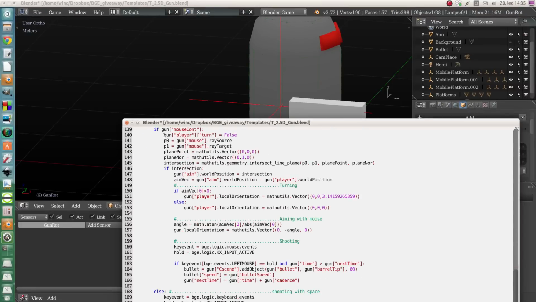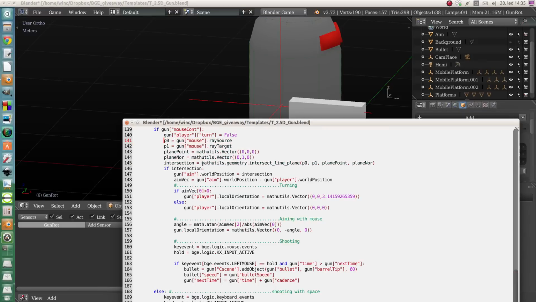And whatever is here, these 5 lines are finding the point in 3D space according to the mouse position.